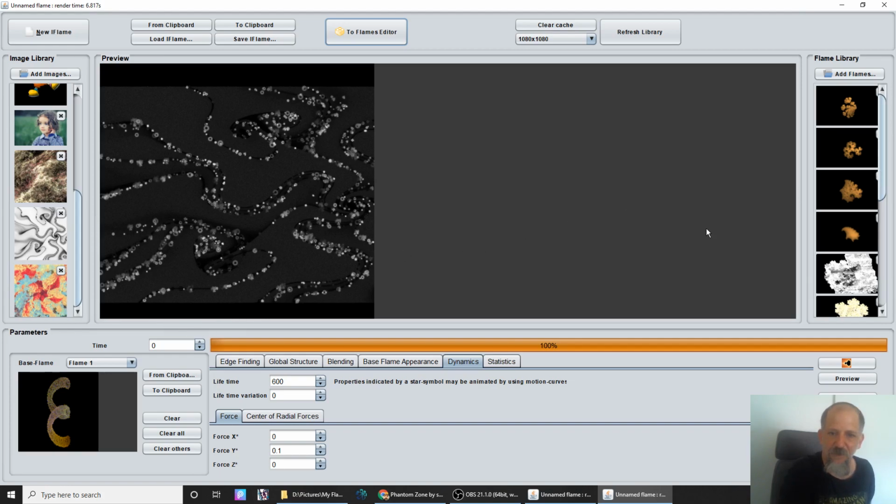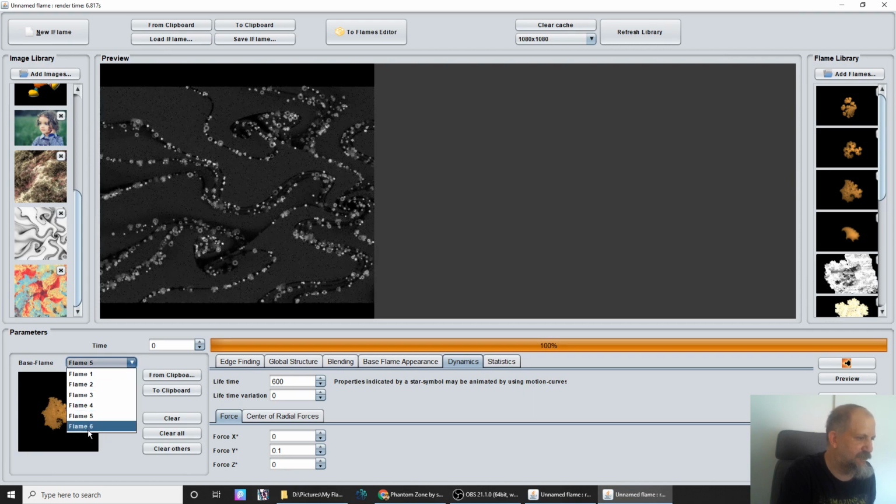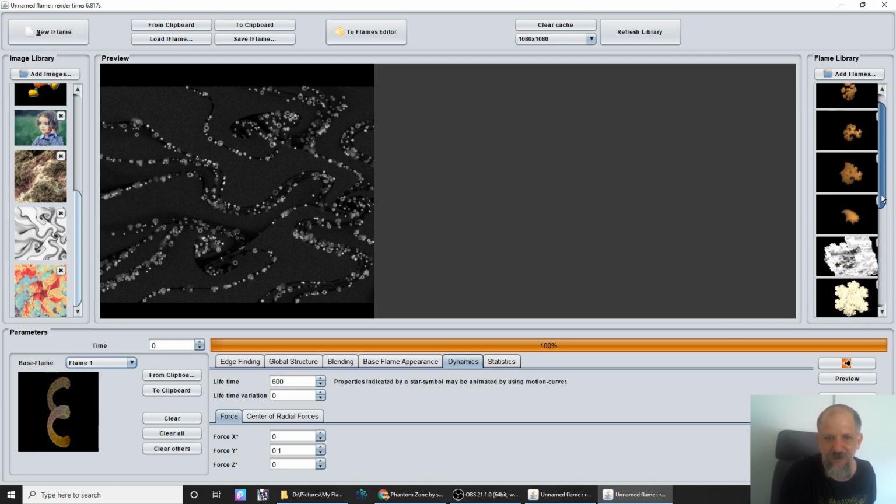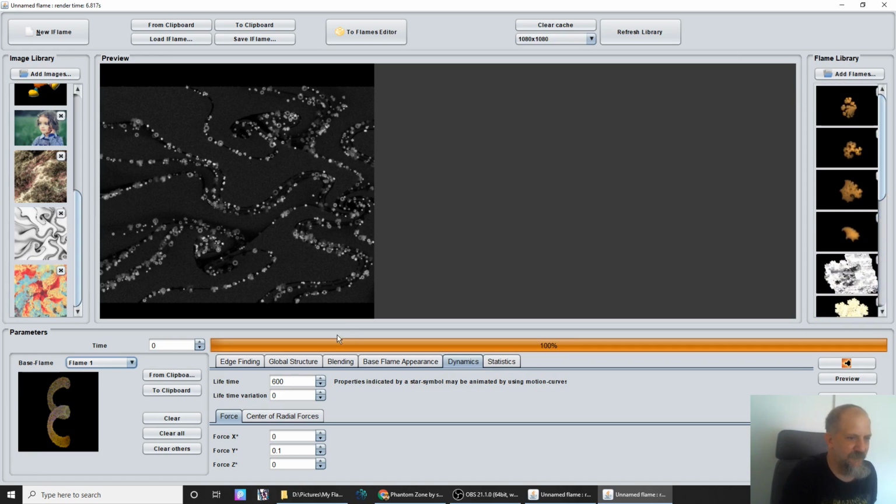Now there are some flames that are already built in to the module. Let's see if it loaded any here. It does not. Actually, I think there is a folder that by default has some flames in. I may have just gotten rid of those over the years.